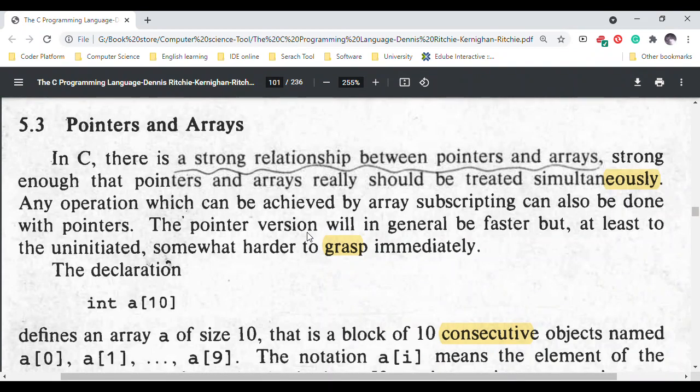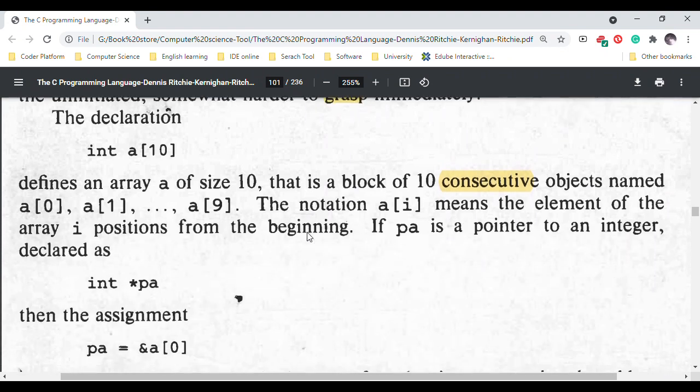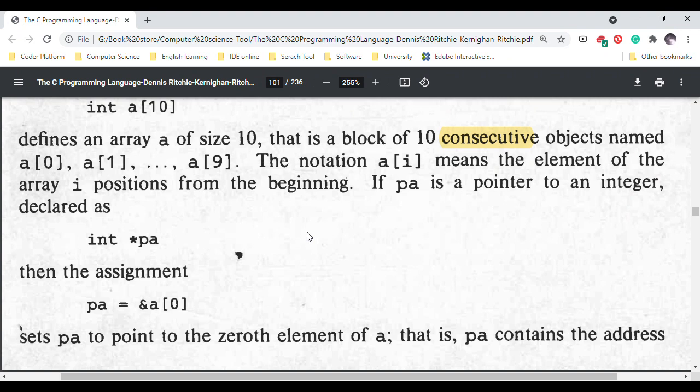The declaration int a[10] defines an array of size 10. That is, a block of 10 consecutive objects named a[0], a[1], until a[9]. The notation a[i] means the element of the array i positions from the beginning.